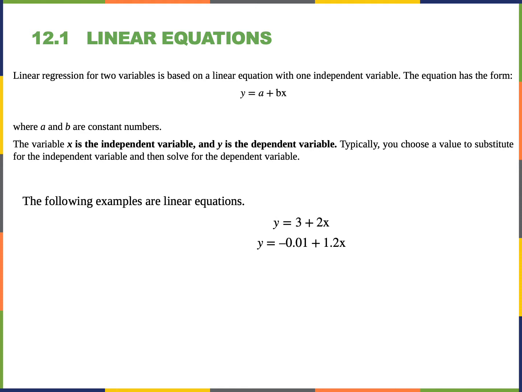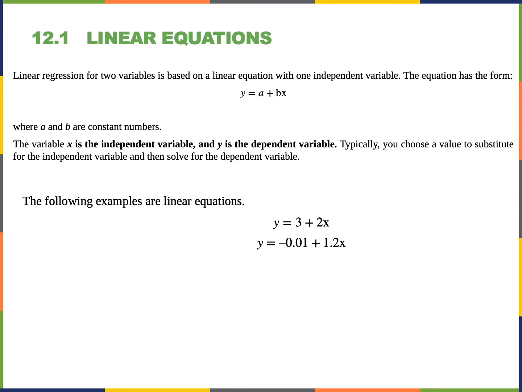So you might remember the form y equals mx plus b, where m is the slope and b is the y-intercept. Well, in this textbook, they introduce it as y equals a plus bx, which is exactly the same thing, except that the constant comes first. So the y-intercept is a, and the slope in this case is b. Just remember that the coefficient of x, the number that goes right in front of the x, is the slope, or the rate of change, and the constant is a number that has no x attached to it, right? It's a constant number.